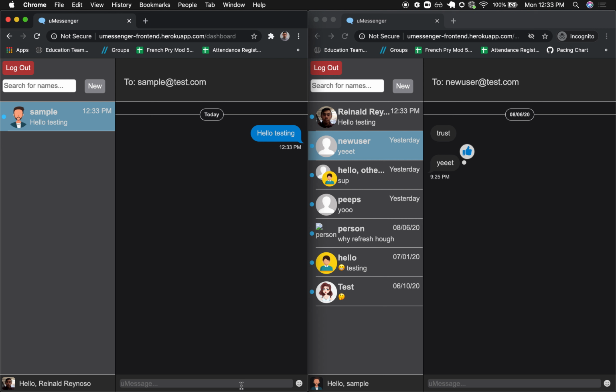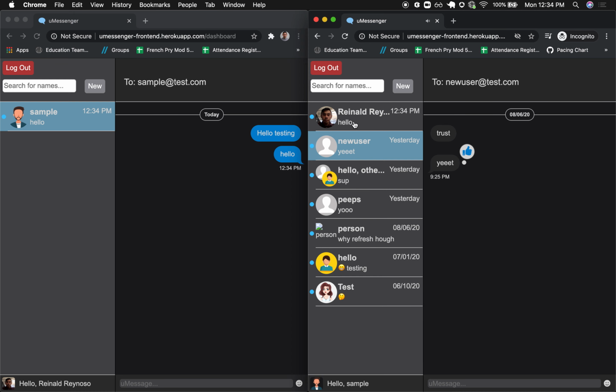What do we want to do? Let's type. As you see, in sample's conversation tab, notice that I am typing. It uses conditional rendering to indicate that I am typing. At the same time, if I send a message, real-time updates.